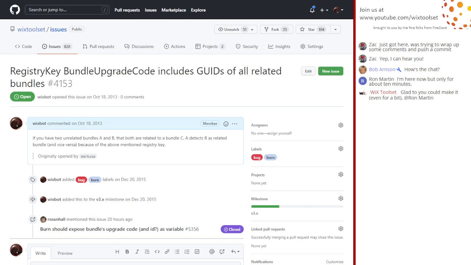But so you'd have to write a custom BA if you don't want them to upgrade each other, but you want both of them to upgrade C? I think so. It's just really weird. It's surprising, going back to Bob's comment originally. It's limited. Yeah, and for me, that's what it boils down to. Again, like I said, we have these actions for related bundles, and they're not documented. And some of it is surprising.